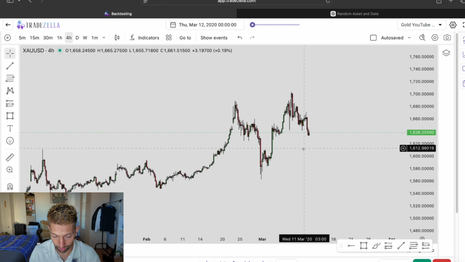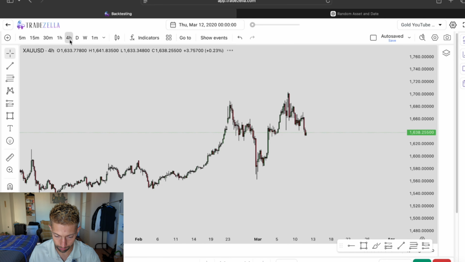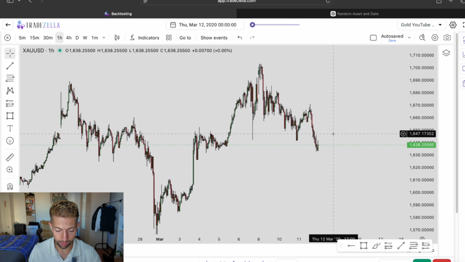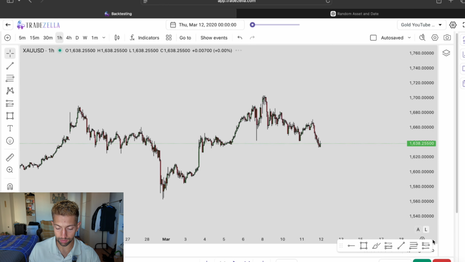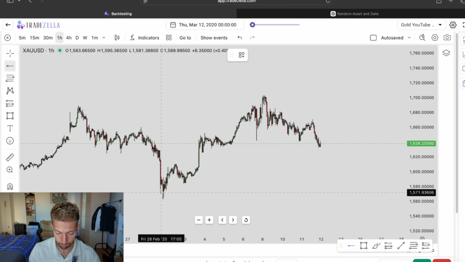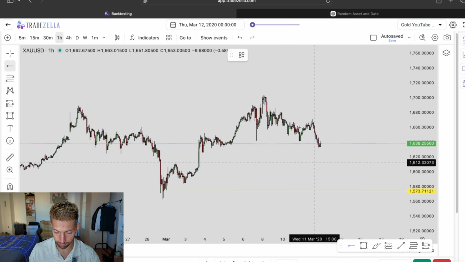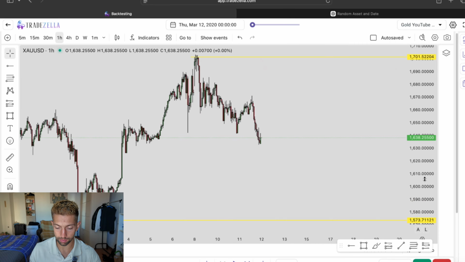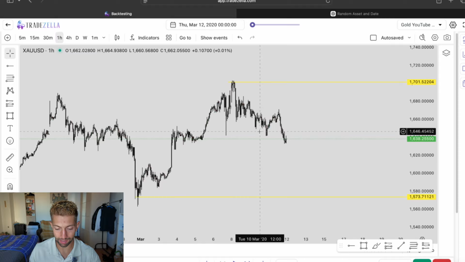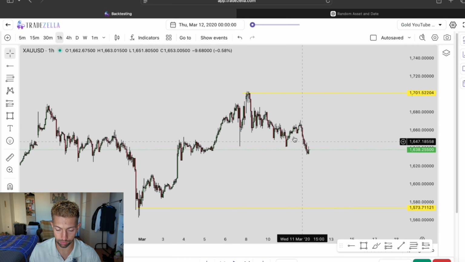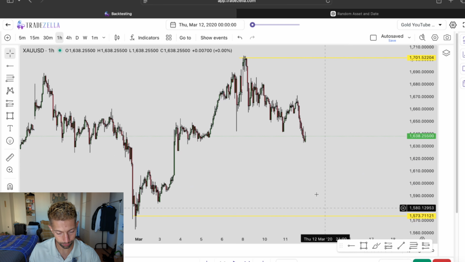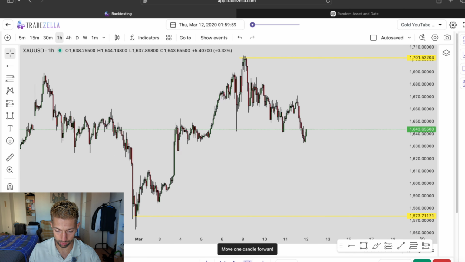Currently we are at a range, I would say, but we are more bullish than bearish. For me to be able to capitalize on this major uptrend, let me mark out my swing low and swing high, which is this and this. I need to see a lower time frame structure shift because, as you can see right now, price is trending bearish and I'm entering on H1 and M30. I need to see price shift bullish to be able to capitalize on the buys. If not, I'm just going to be waiting. So hey, let's play and see.